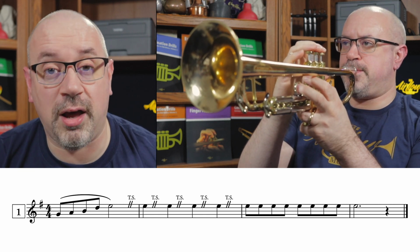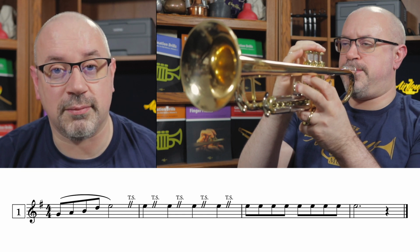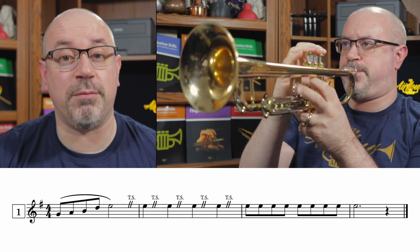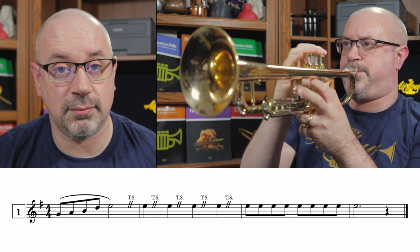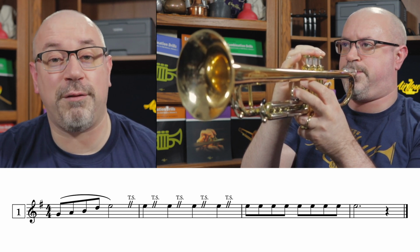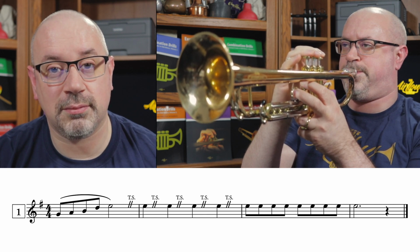Step 2, play the slur up to the target note, then tongue stop it, but maintain the air pressure. Step 3, release and re-engage the tongue stop to play each of the quarter notes. Step 4, tongue the 8 notes and the final sustained note. Hopefully that makes sense now.